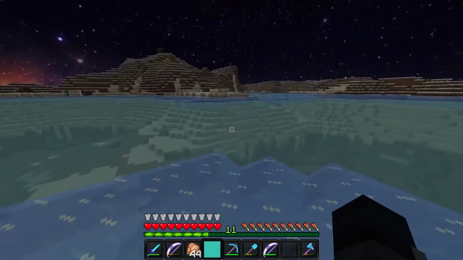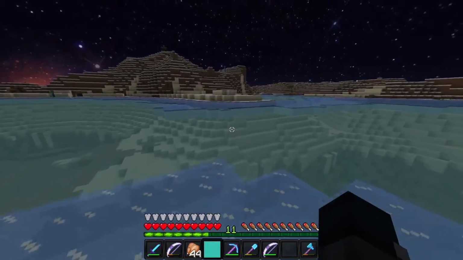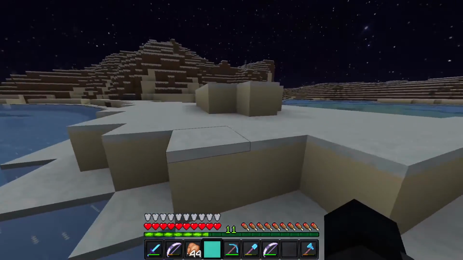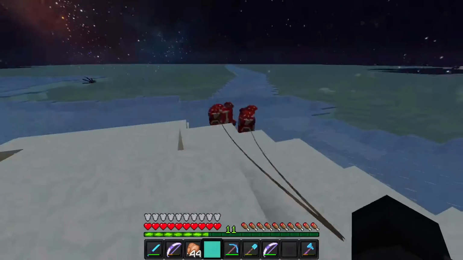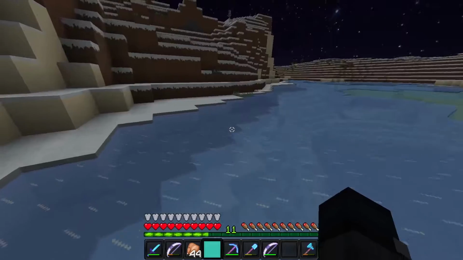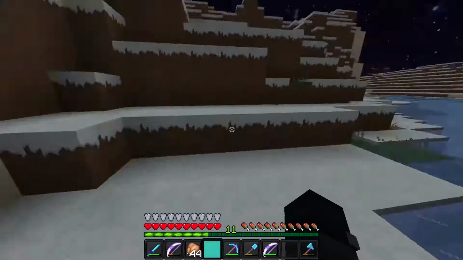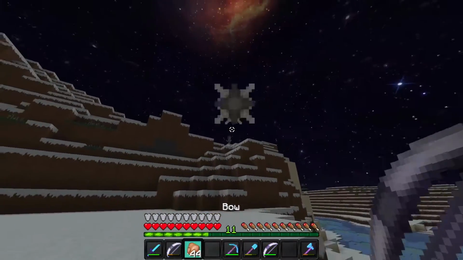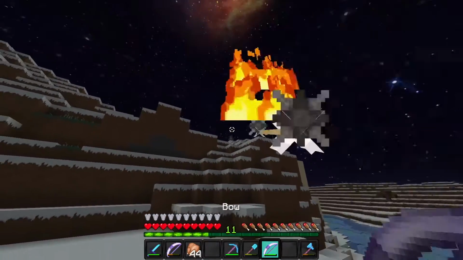We'll see how it goes. We're now back at the ice spikes, but I need to travel around 600 blocks away from the portal. So it's not too far. I think it's 600 blocks. I just need to make sure that none of these guys kill me. Oh, I'm using the wrong bow.